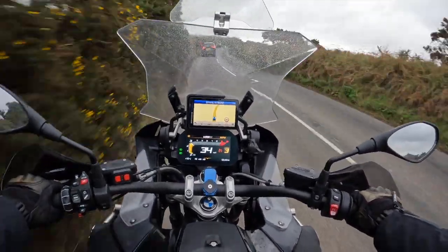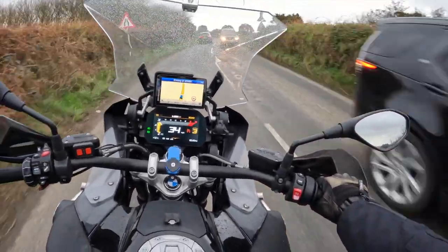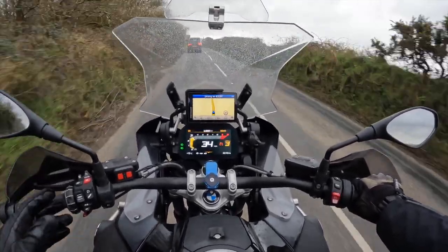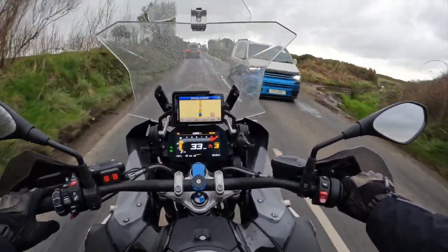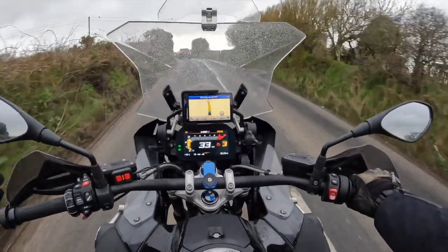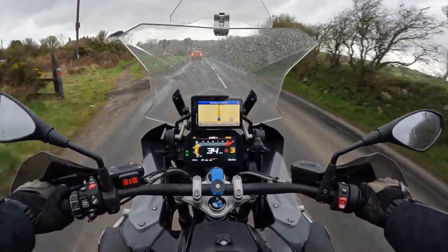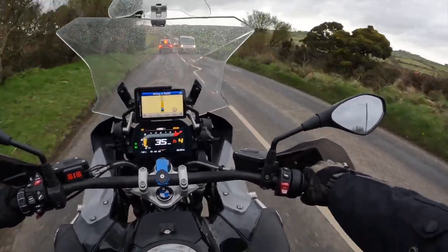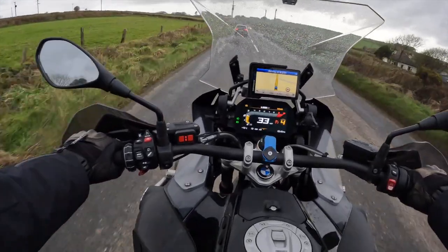I'm really quite impressed with the immersive feel of the video — it seems to be a lot smoother. It enables me to record in 4K, which allows YouTube to do its thing, hopefully bringing a much crisper and more immersive image. And that's all because I managed to find that chin mount. Without it I'd have to mount the camera on the top or side of my helmet and we'd be back to the same problem with the helmet in the shot. I wanted a really clean shot — so you can just see my little pinkies on the handlebars and get that feeling that you're riding along with us while we're talking about the new bikes.